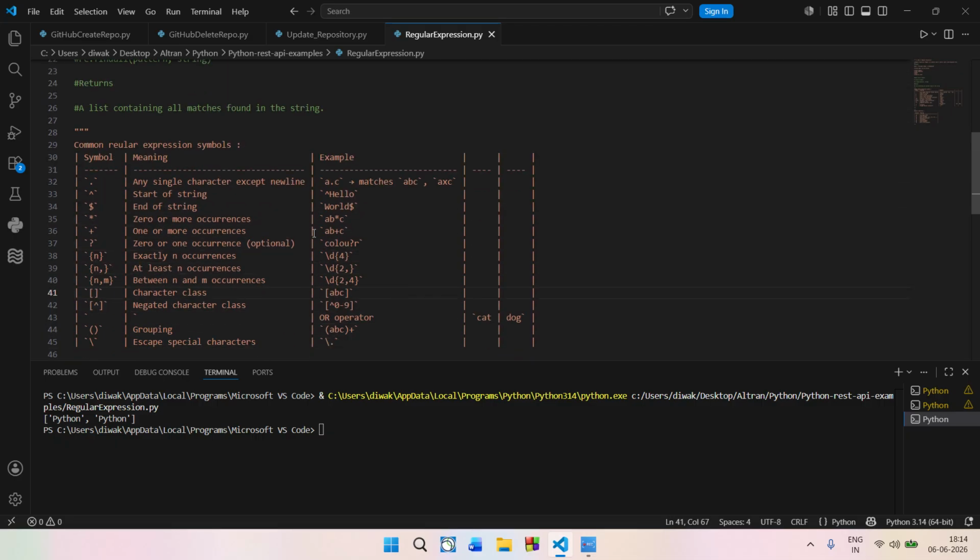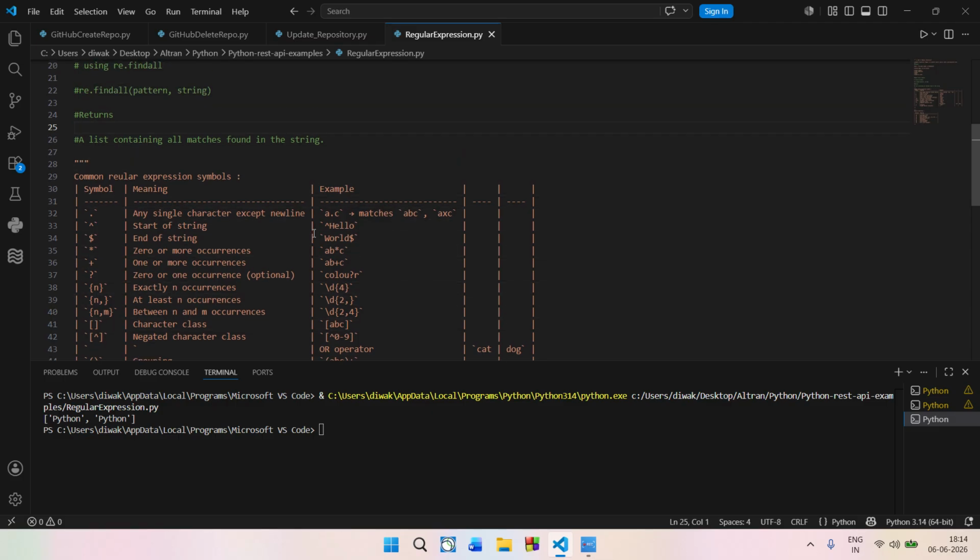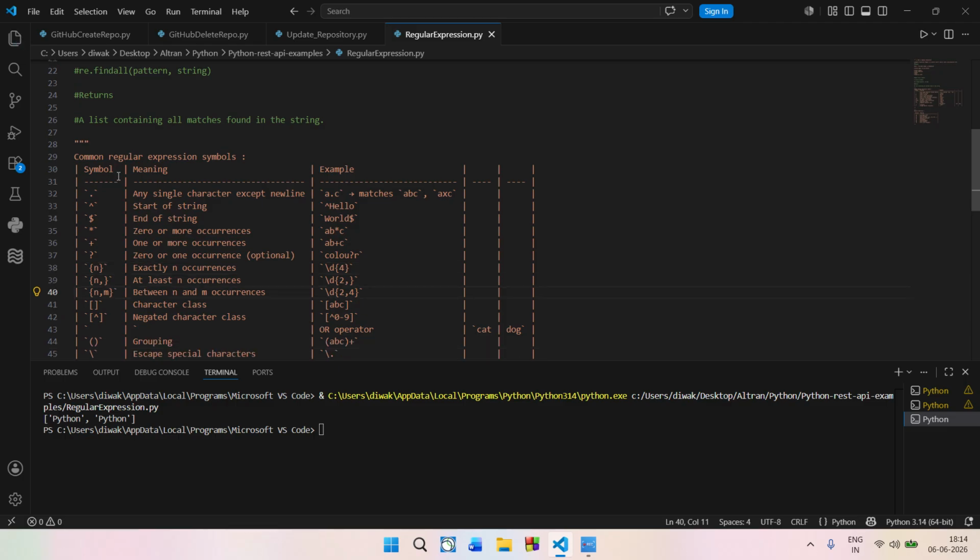Before going to that, for pattern searching there are two types of expression symbols. One is the common regular expression symbols, and then there are the special expression symbols. There might be some well-known expression symbols that you have seen, like the start of the string, for which we use the caret symbol, and the end of the string, for which we use the dollar sign.